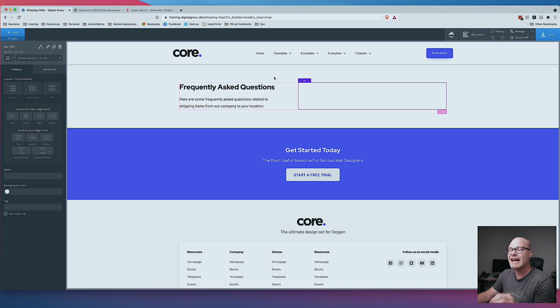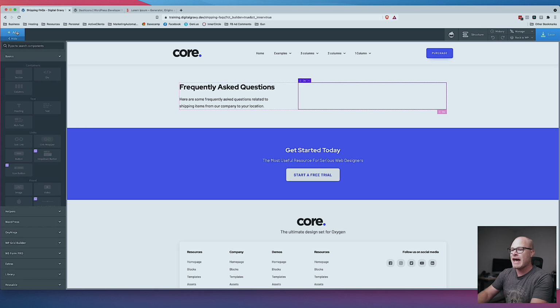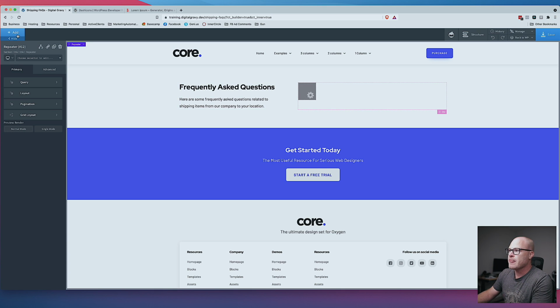So what we're going to do is add a repeater. You can put a toggle inside of a repeater and it'll repeat the toggle. And then our toggle heading is going to be our question, and our toggle body is going to be our answer. You can also do this with Oxy Extras, they have a Pro Accordion module, and you can do it with this if you want accordion style behavior instead of toggle based behavior. But I digress. All right, so add repeater, and you're going to notice that it just adds an empty container.